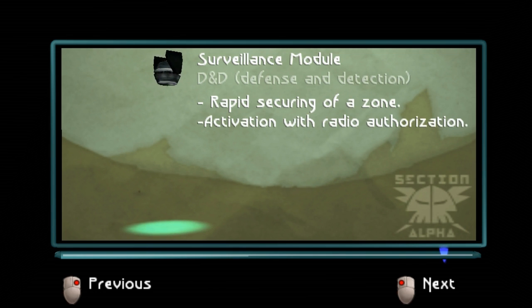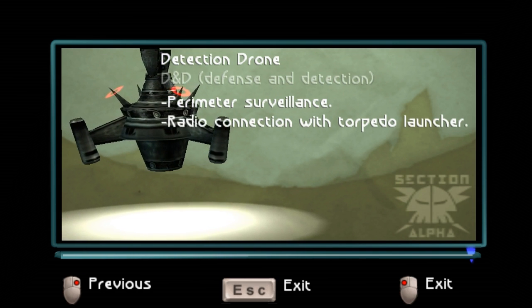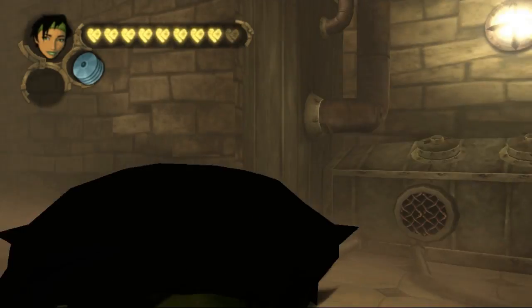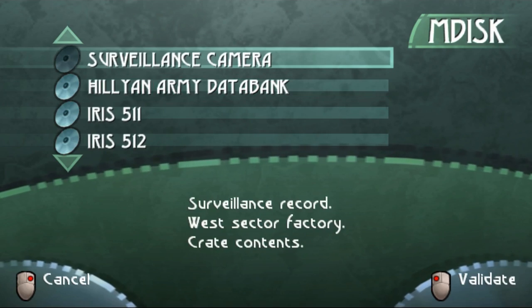Surveillance module, rapid security of a zone, activation with radio authorization. So if we ever get caught, this thing will shoot some beams down, and if you're caught in one of the beams, you are instantly killed. Dangerous little thing. Detection drone, perimeter surveillance, radio connection with torpedo launcher. And that is apparently all of the random guard things that are on that disc. Let's check out this surveillance camera.